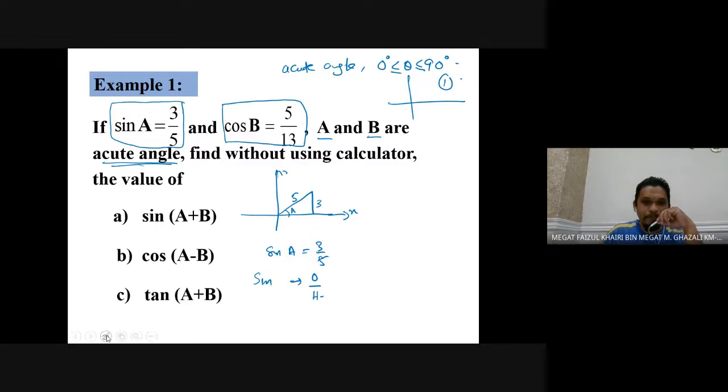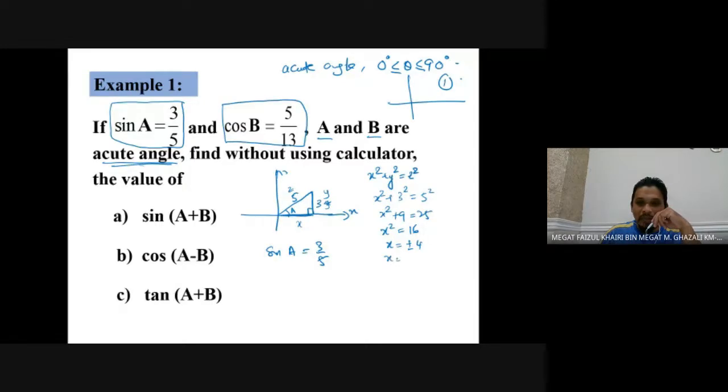From here, as we know, the triangle deals with a 90-degree angle. So when we have this, we will use the Pythagoras theorem, which is x squared plus y squared equal to z squared. Let's say there's an x here, y here, and z for this one. So x squared plus 3 squared equal to 5 squared. So x squared equal to 25 minus 9, 16, then x equal to plus minus 4. But since we are talking about distance, we only take the positive value, so x equal to 4.